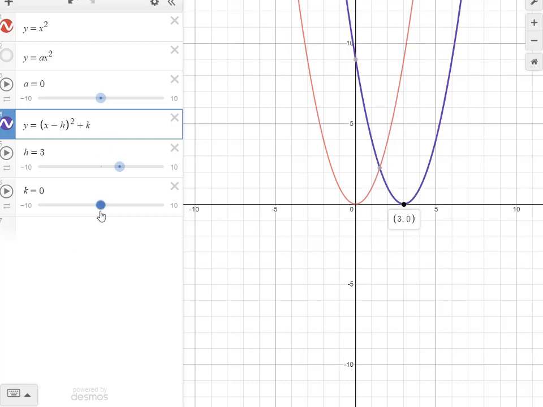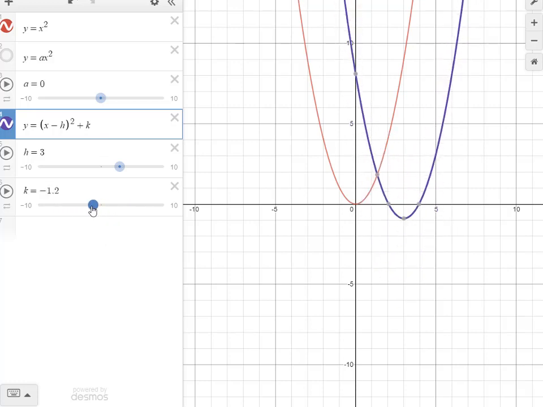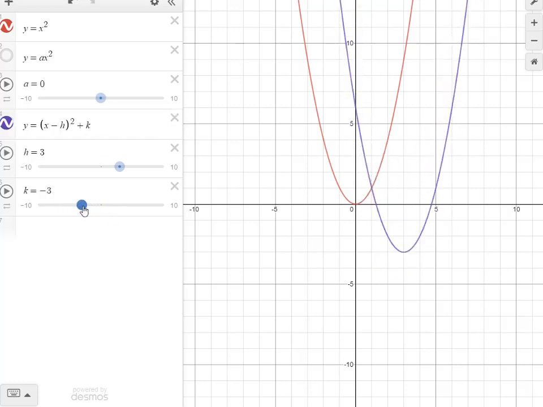And that doesn't matter for the k value. You can move k up and down. It'll change where the y value is. However, your x value is not moving around, and that's how you find your x value for your vertex. And that helps me to understand the translations, and hopefully that helps you understand the translations and transformations of parabolas. So A will make it thinner or stretched or compressed, and h and k are going to move it, well, h is going to move left and right, and whatever your x value is to make the brackets equal 0 is where your vertex is going to be for the x value.